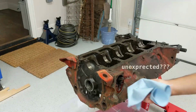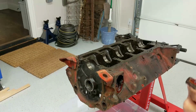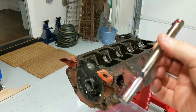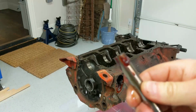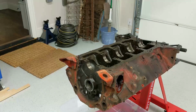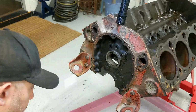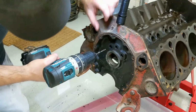Well, this is an unexpected surprise. I'm going to pull the fuel pump push rod out. It's covered in assembly lube. Not sure what that's about. Somebody did some work on this. Try to pull out these oil galley plugs and drill a hole.